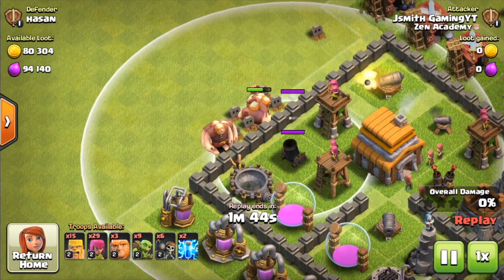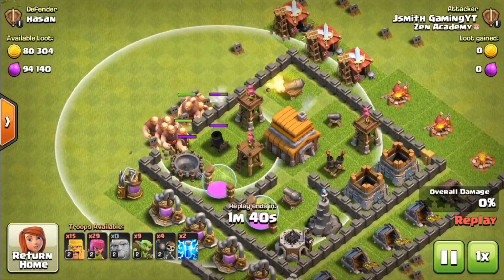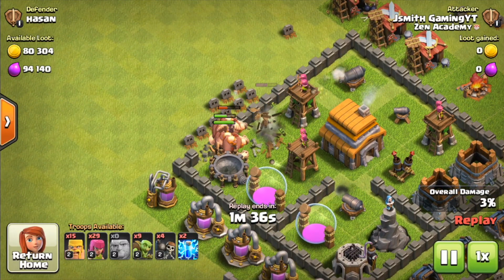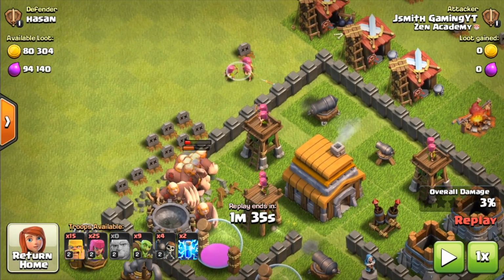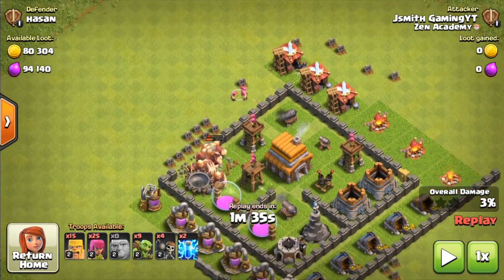So I put down the giants, and then I'm going to wall break in with my wall breakers like so. And then I'm really just waiting at this moment to just get that mortar down so that way I can place the rest of my troops. So as soon as that mortar was down, I started placing down archers to assist the giants in taking out these defensive buildings right here.